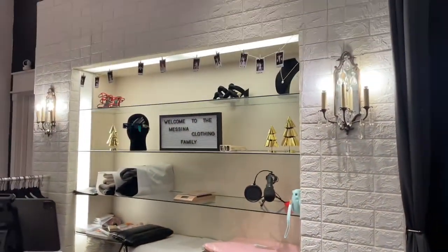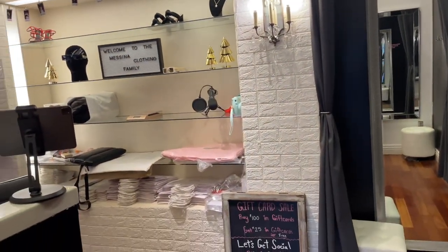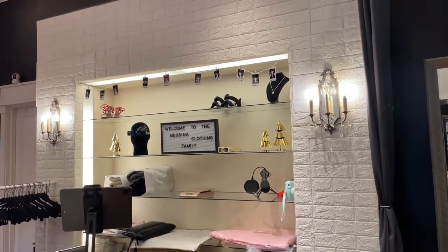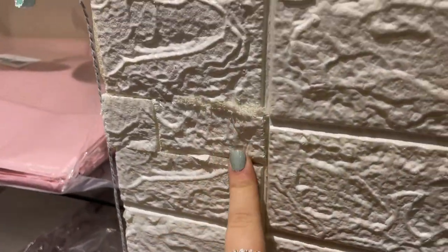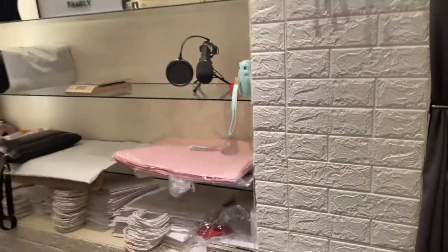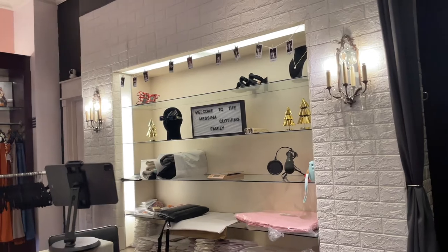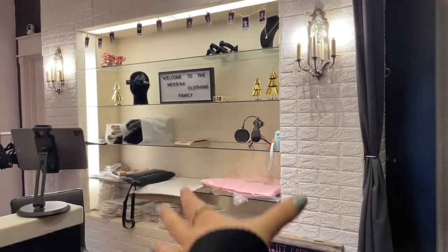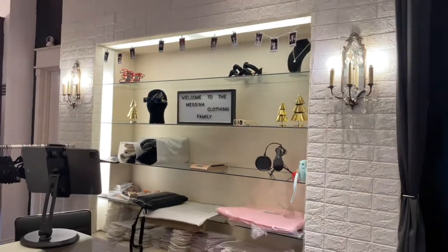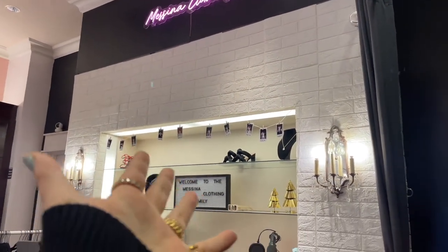This is our back wall. This used to all be the same wallpaper — it was a ballerina style wallpaper, and I just did not like it. So I got this foam brick wall on Amazon and just stuck it on this whole wall. I absolutely loved how the white brick looked that it became a staple in our branding. We are rebranding the whole store and online store based off of this foam wall from Amazon. I have a viral TikTok that had this wall in it — and that's it, it's literally just a foam wall from Amazon.